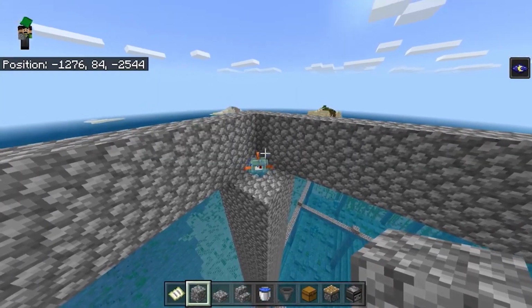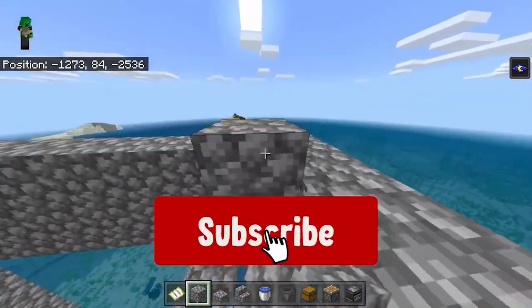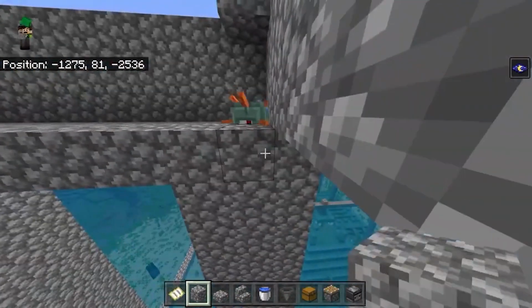And now what you guys are going to want to do is grab your full blocks and place them on the edge right here, and you have to make sure that these are full blocks, and these will actually help increase our spawn rate. And now you guys are just going to want to fill in this area right here in between all of our pillars.